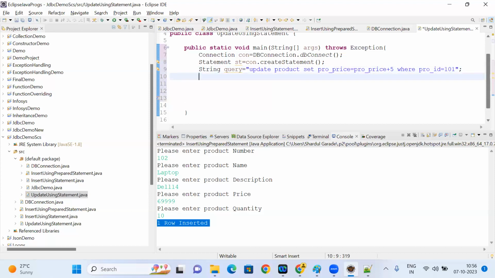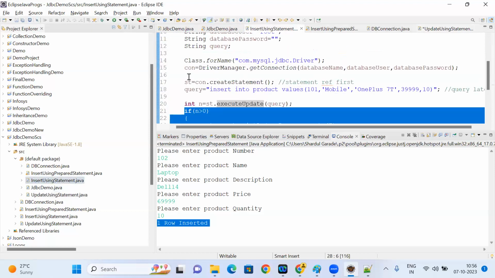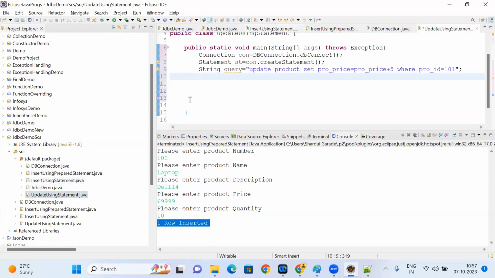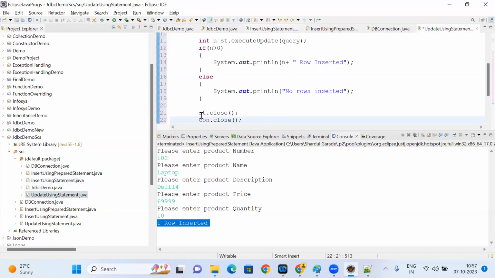And now how do I execute this? Execute query. So that part remains the same. So we can say st.close and con.close. I will close from where?